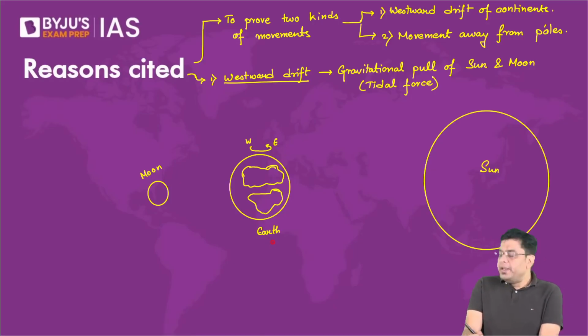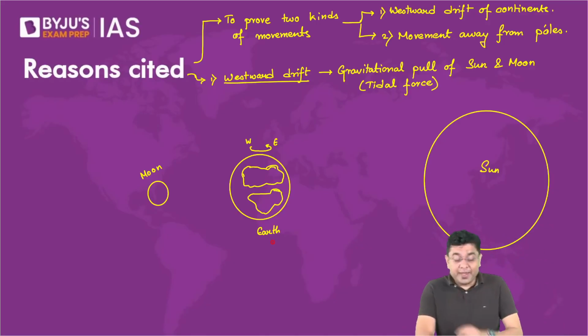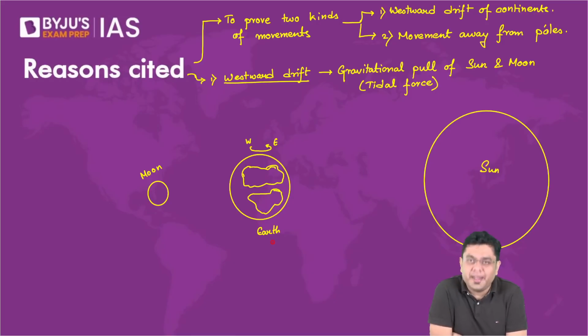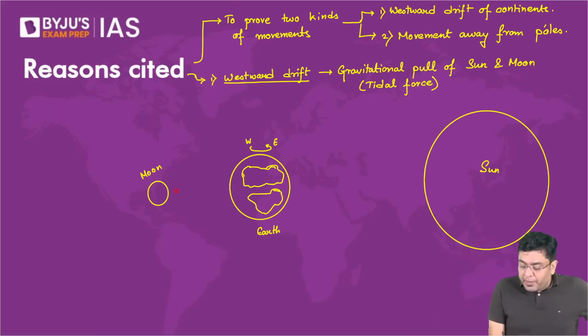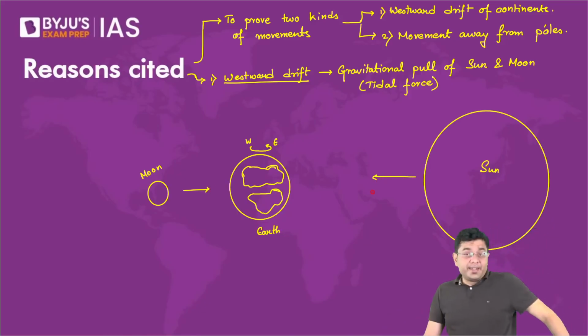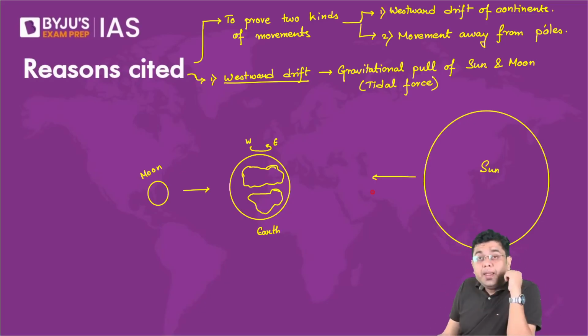Right? Now, this is where things not only get interesting, they also border on being funny. So, what did he say? He said that as the planet rotates continuously from west to east, there would be a very strong gravitational pull exerted by the moon as well as the sun. Even though the sun's mass is significantly greater, the gravitational pull exerted by the moon would be much higher. Why? Because the distance between moon and earth is less, which is correct. The gravitational pull exerted by the moon is also quite significant on the planet.